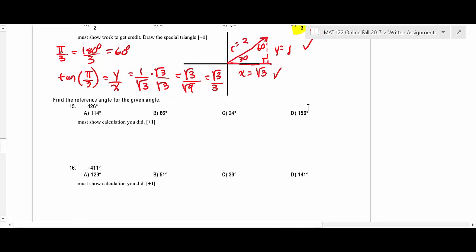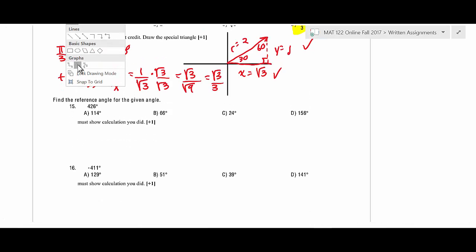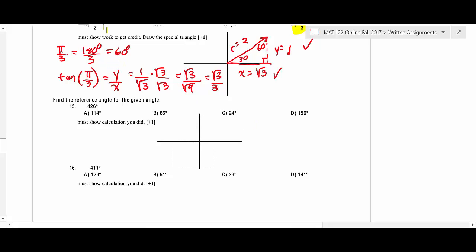Okay, let's look at some reference angles and try to remind ourselves what those things are. Okay, so what we would have is if you graphed out 426, now this is bigger than one lap around the circle, so I would start by doing 426 minus 360, and that would be 66. Okay, so it's a 66-degree angle. So what happens is, you're going more than one lap around the circle, like this, and you're going to end up at 66 degrees. Okay, and what a reference angle is, if you take a triangle straight to the x-axis, then you're looking at that angle right there. Well, clearly, that angle is 66 degrees, so that means the reference angle is 66.